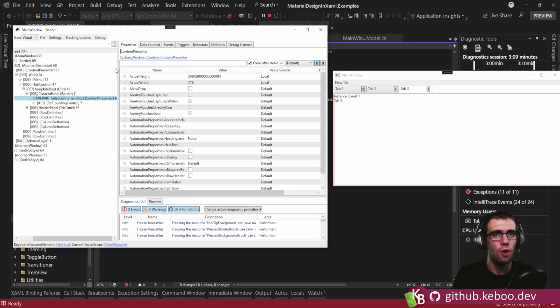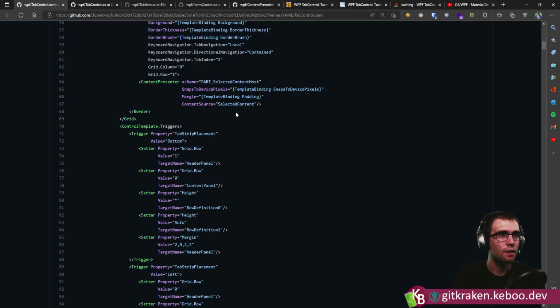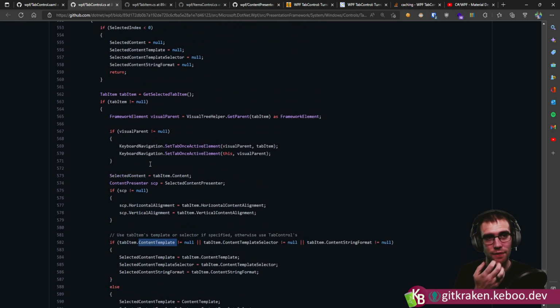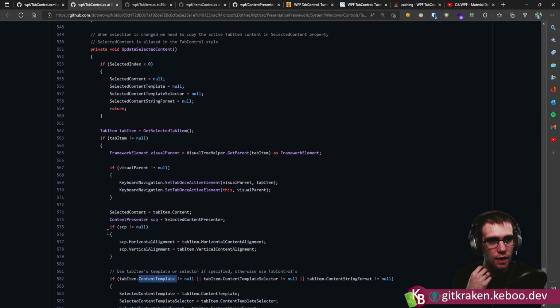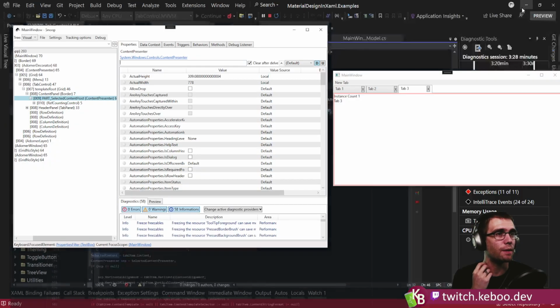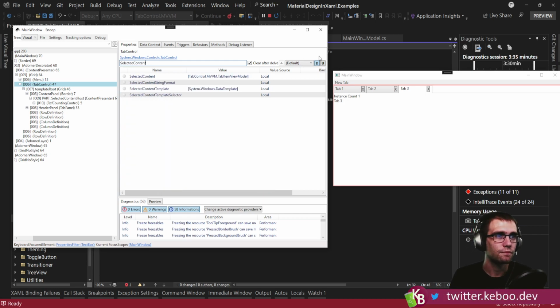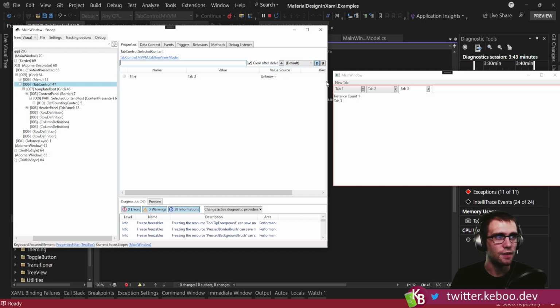If we come over here, we know that from when we looked at the code for the tab control, what was happening at the tab control level is it was explicitly copying in the tab item content into the selected content property. So if we go all the way up to our tab control and look at our selected content, right, we can see this view model here. And if I double click, I can dive in. I can see, yes, that is tab 3.